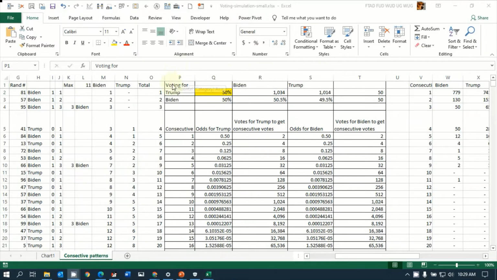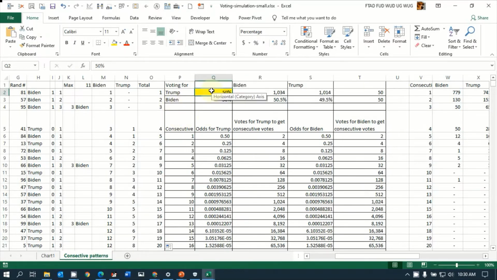Okay, so now we're going to have some additional information here. So here's where we have who the person's voting for. I don't know, with a 3-person election it might be a little different. So this is only for the two candidates, unfortunately. So I would probably need a third, and fourth and fifth. But I'm going to leave that as an exercise to do later.